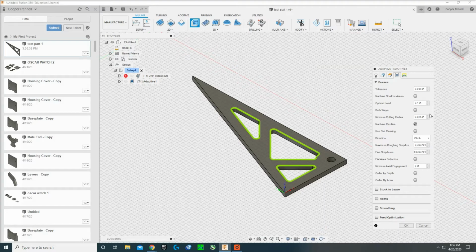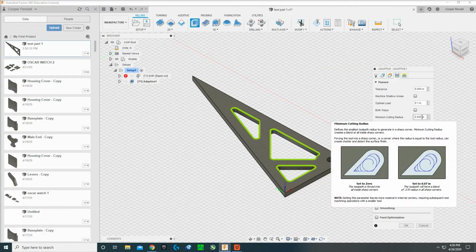If you have a larger one, it's going to be a lot more smooth, fluid cutting, which is usually quicker but less accurate. So it kind of depends. I usually don't change that setting unless I really have to. Say I need a 0.125 inch radius on this corner right here, I'll make it that. But right now, this picture actually is a good example.